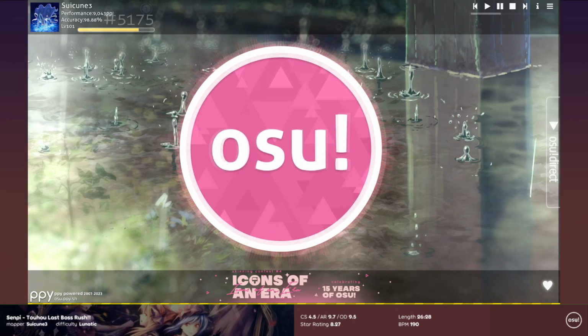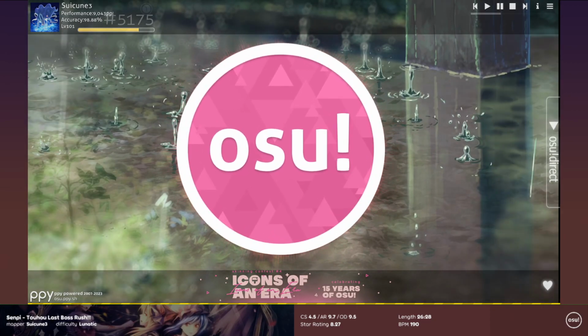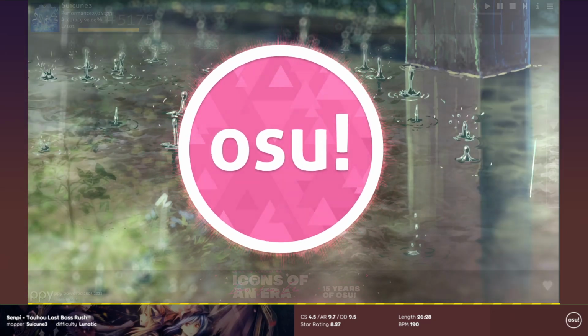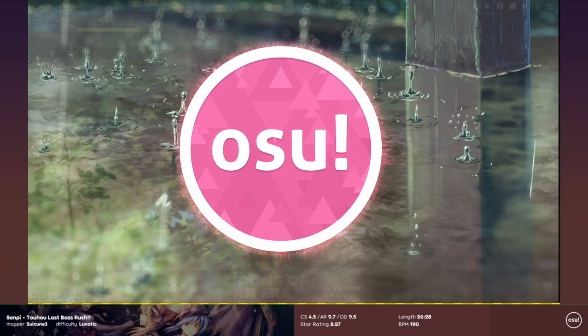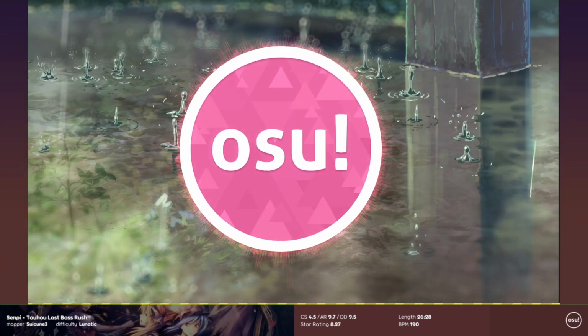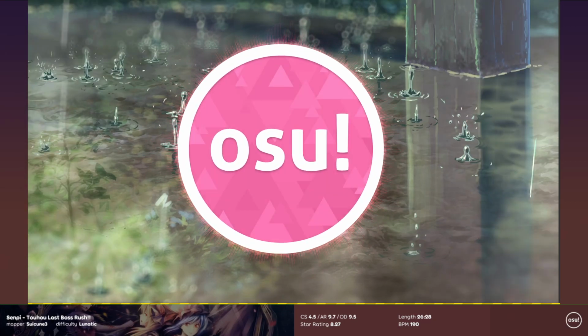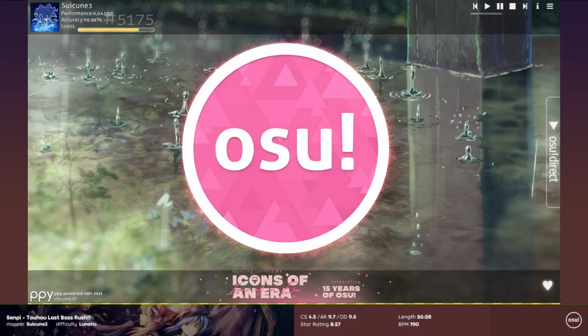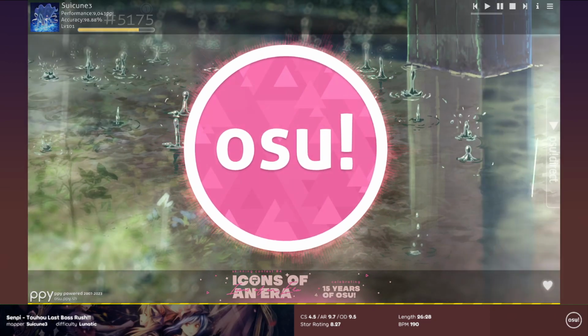Alright, welcome everyone. This is the final showcase for this tournament. Nomad 1 star rating is 7.7, so the maps are gonna get a little goofy, a little wild. And then also, starting this stage, we will have a Nomad 6, which will be like a second gimmick map, but the rest will stay the same.